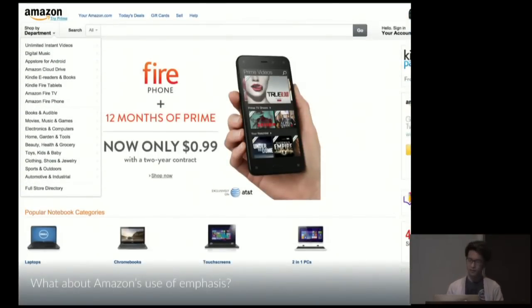So we have Amazon. What's Amazon trying to emphasize in this website right now? Yeah, so it's a shopping mall, but they're really trying hard to sell their phone. But again, notice the search bar. It's huge on the top center. It's immediately accessible. And the category is on the top left. They have a sidebar. So generally, it is far more accessible for the users when it comes to what they're looking for compared to Craigslist.